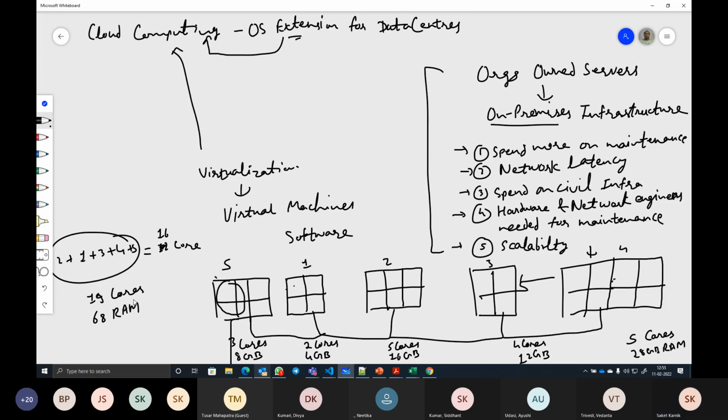is available. If I say this is available as one unit, you tell me how much you want. Your application says, okay, I need 4 cores with 8 GB of RAM. It will be allotted to it, and this will be updated to the current state. 15 cores will be available, and out of 68 GB RAM, I'll have 60 GB RAM. Yes or no? Yes, sir.